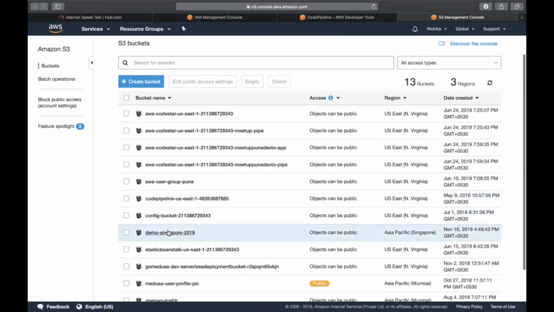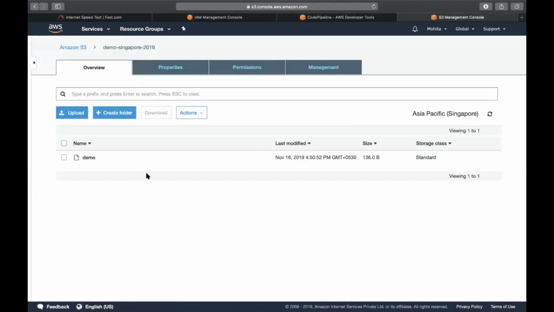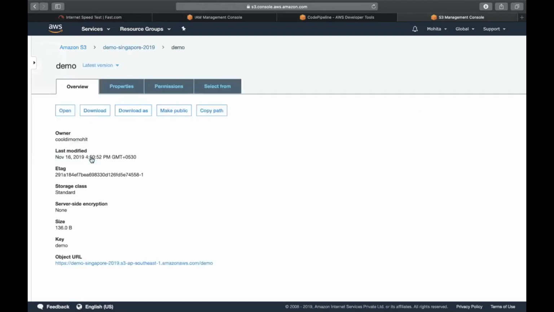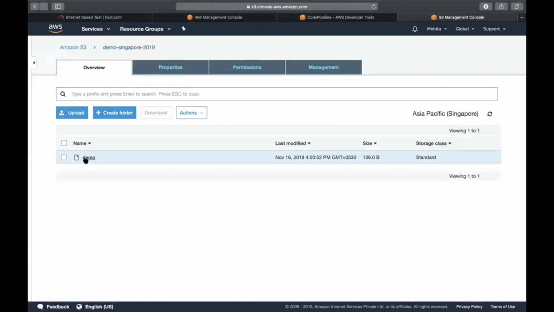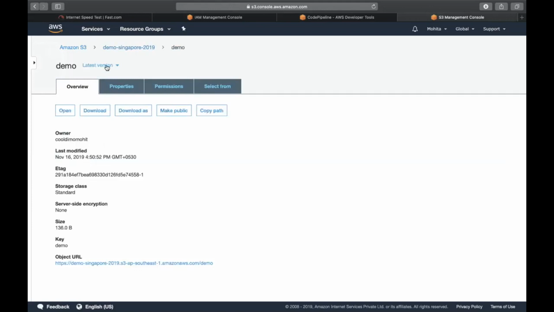So now I'll go to our bucket and see what happens. If you go to our bucket, you will find that a folder named demo was created, and in this, the latest version.